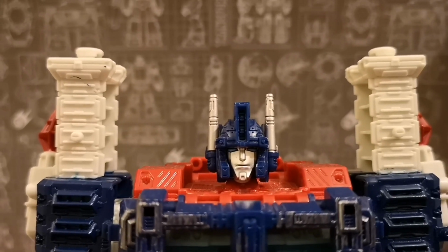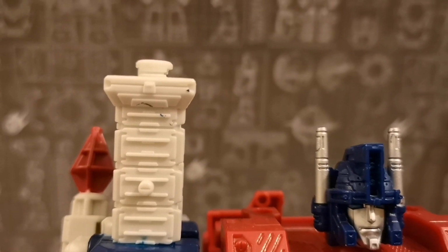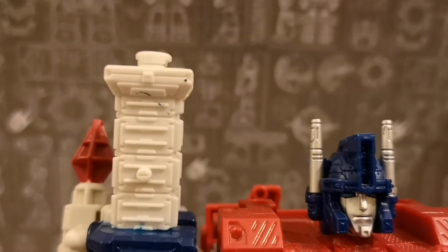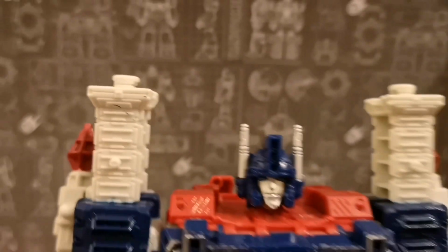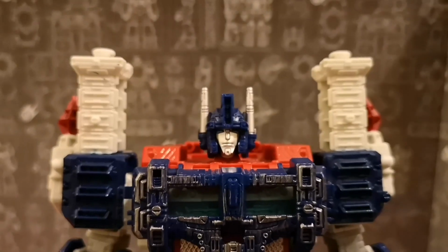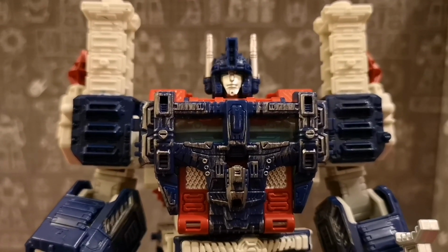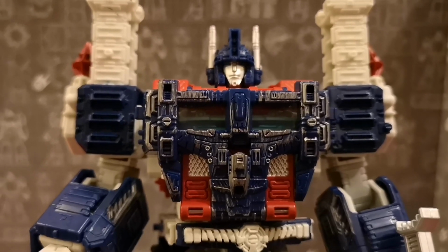young looking face sculpt. You can see on the smokestack there, there's some QC issues with the paint, as well as some paint bleeding just at the bottom of the smokestack, but that's fine. It's not the end of the world on this figure. It's bound to happen. Just going down now and just taking a look at the war-torn damage on his chest.